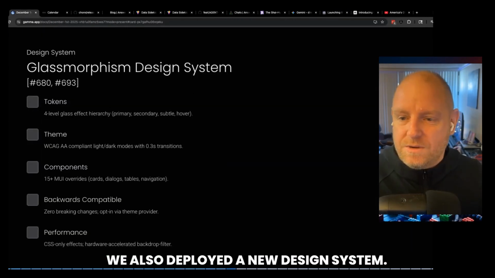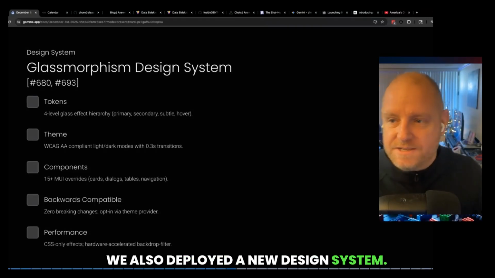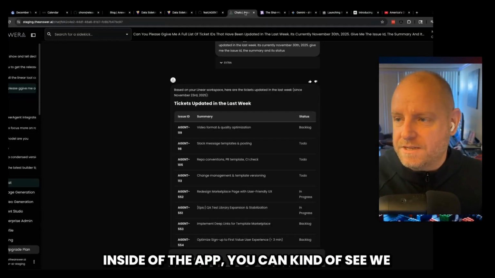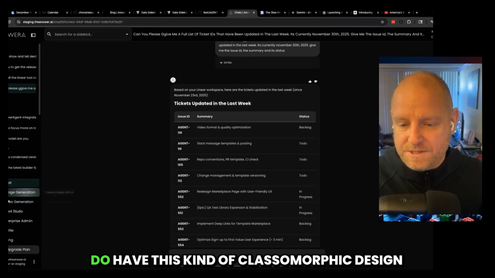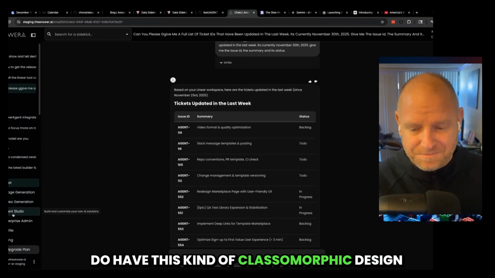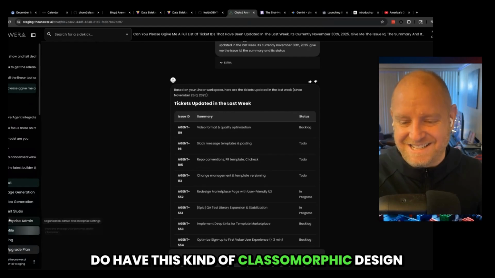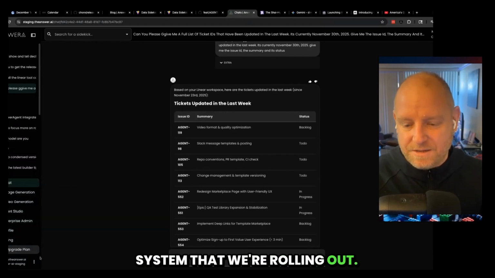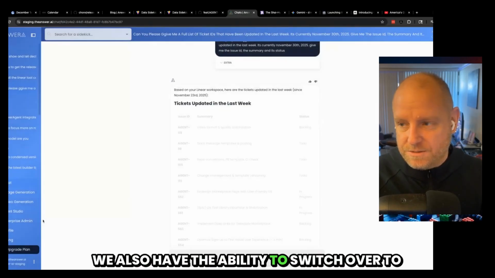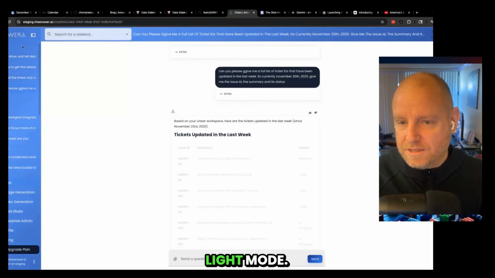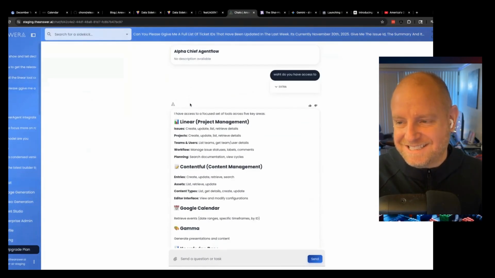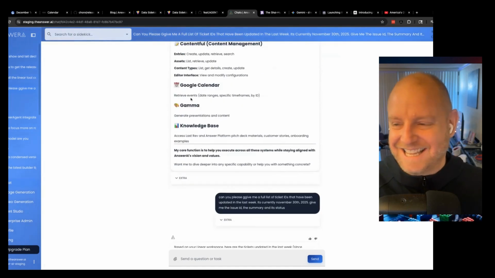We also deployed a new design system. Inside of the app, you can see we have this glassmorphic design system that we're rolling out. We also have the ability to switch over to light mode as well. The table looks great.